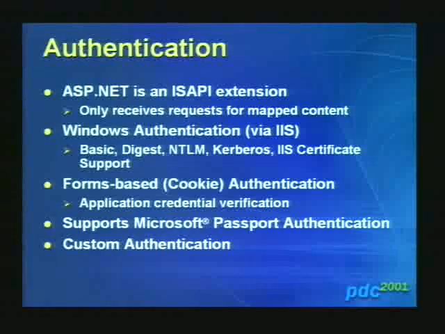But basically, Windows authentication means that IIS does the authentication before ASP.NET ever sees it, and it produces a security context at the end, and ASP.NET basically builds the authenticated user information, and if you're impersonating, the impersonation context, off that information. The second mode is called forms-based or cookie authentication.